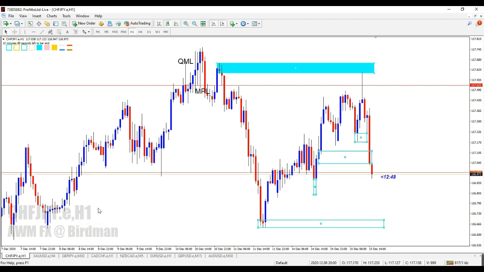All right, I'm not going any further than that. What I'm going to show you, what I'm trying to explain here, is a typical way of how you find a quality QML using the MPL.